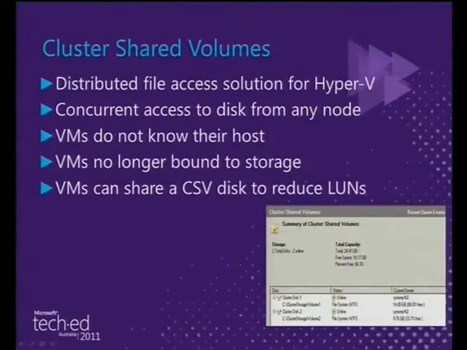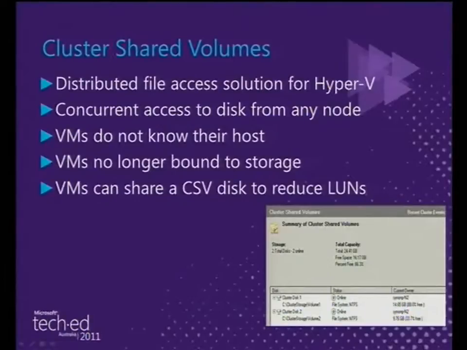What that means is that multiple virtual machines can share access to a CSV disk and reduce the number of LUNs that you have. If you think about the old way we used to do this, the guidance was that only one node could access one LUN, and therefore one VM. So you should only have one VM per LUN, right? And the virtualization guys would go to the storage guys and say, I need you to cut up the LUNs so that it's one VM per LUN. And they'd say, no, I have these really big LUNs.